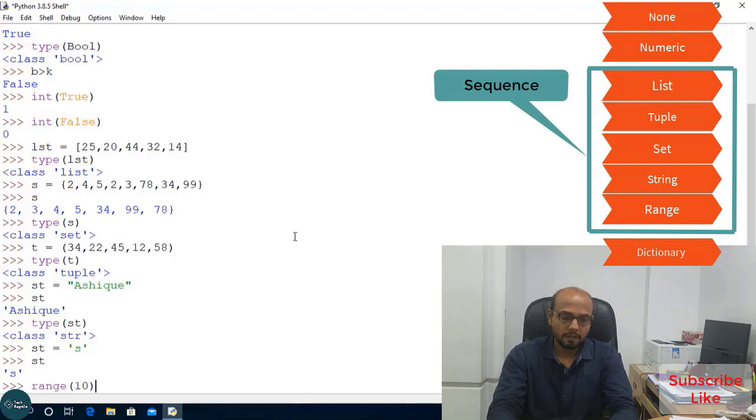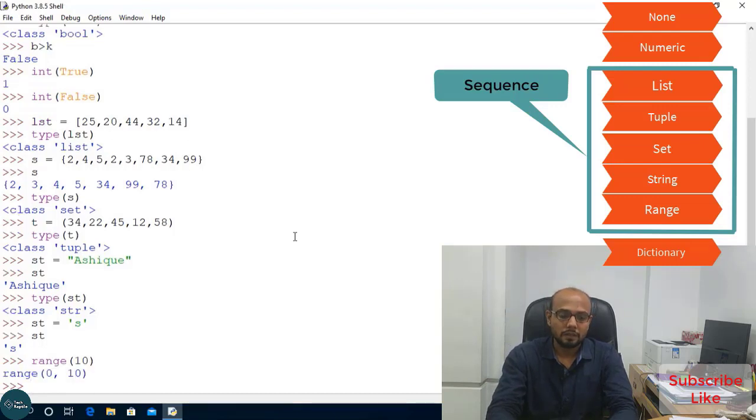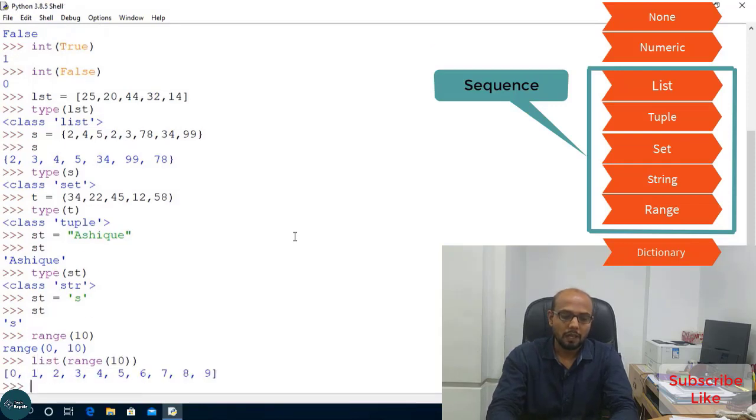If I press enter, then the range is 0 to 10. We can convert this range to a list so that we can print that list. If I want to create a list, press enter, then I can get the first 10 values from the range. We can use the for loop for printing this range, but unfortunately we are not going to use a for loop here. If I want to print a range which will print only even numbers, what should I do now?